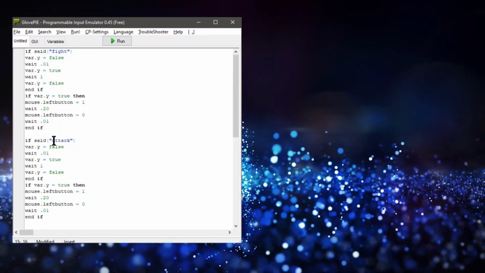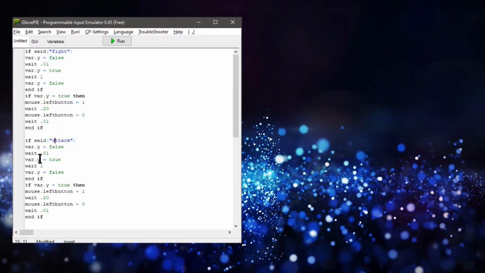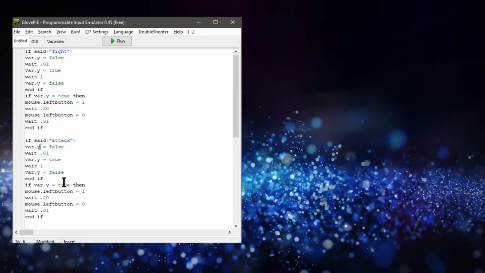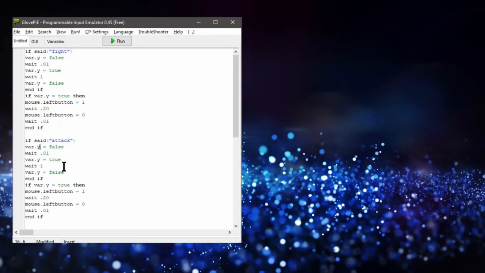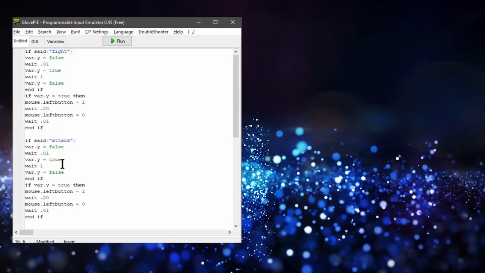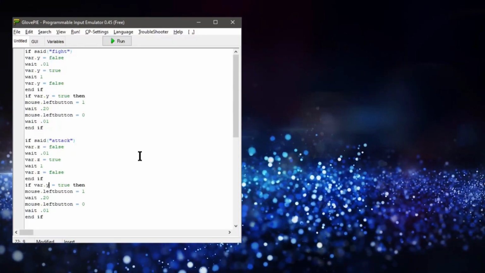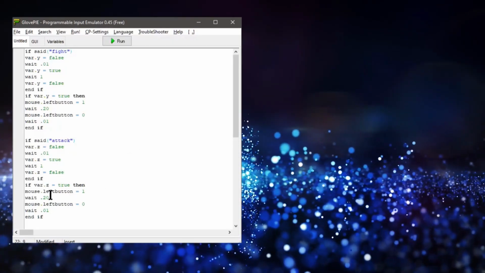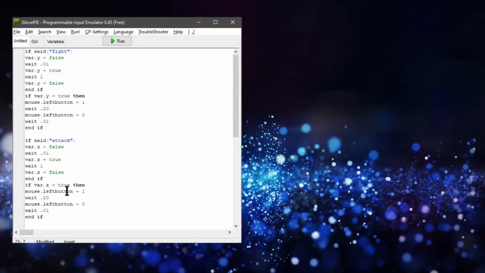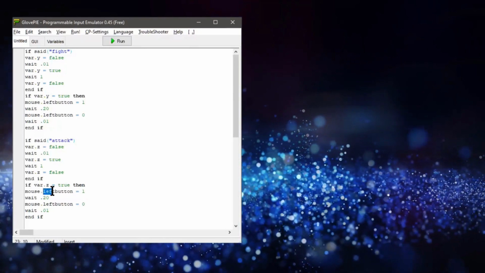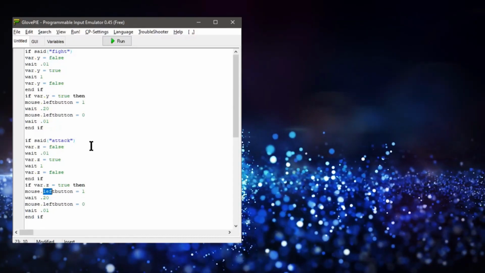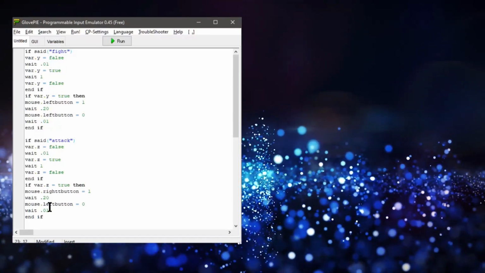Now what we need to do is change the variable name so it doesn't think we are using the fight command. Since the Y variable is in use, we need to pick a different letter and change each spot to the new letter. Once we have all those changed, we need to change the key that is being tapped. At the bottom of the command we can see the key that is being pressed. We just need to get rid of it and replace it with our new key.